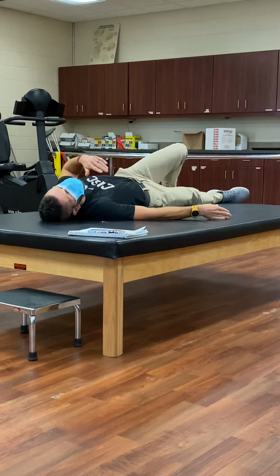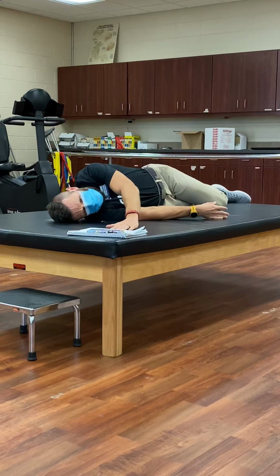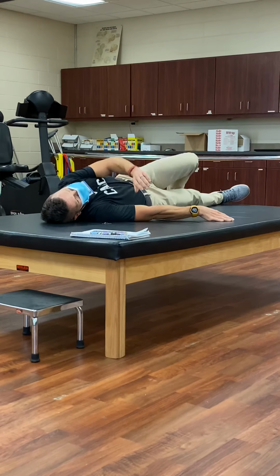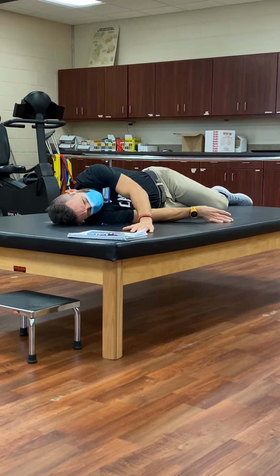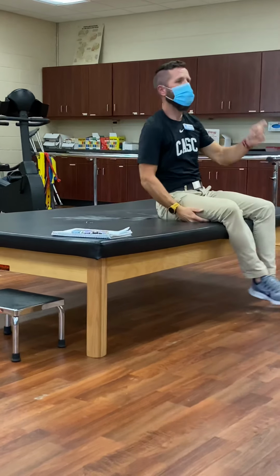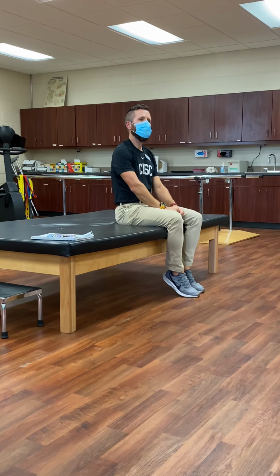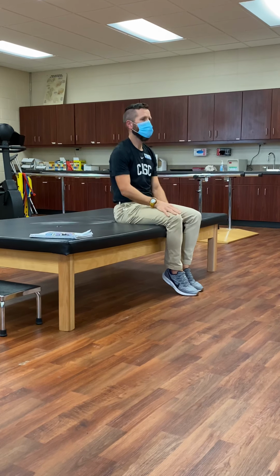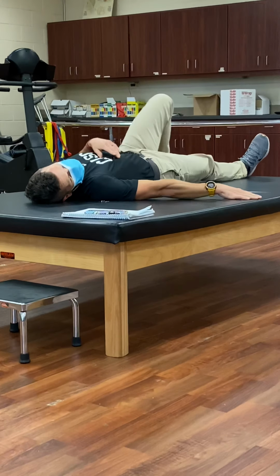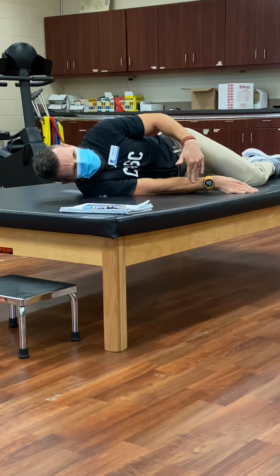And the movements that are required for rolling very much mimic the movements that are required for gait. And that's listed up there underneath. And so when a patient is appropriate to do rolling, or if they have bed mobility goals or they have gait goals, rolling should definitely be part of your interventions. Absolutely should be. And notice what I did with my arm and what I did with my leg is I got them out of the way so that I could roll. Do you see them? Arms out of the way.